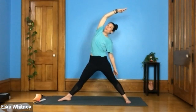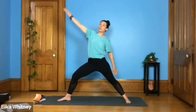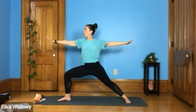We're going to flow back into a warrior 2, okay? So on an inhale, come back to your warrior 2. Bend as close to 90 degrees in the front knee as possible. Inhale, reverse warrior. Your right hand can also bind in your hip. Come back to that warrior 2.